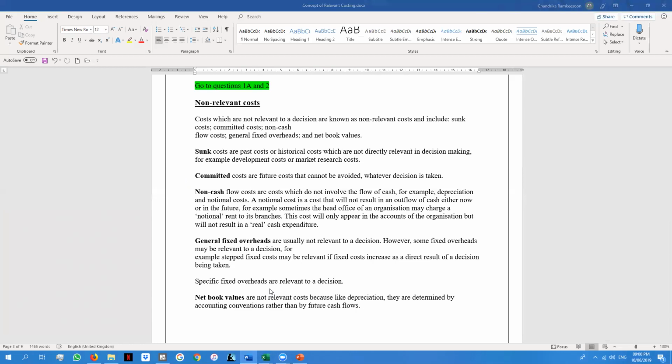The only problem is a loss on disposal will be shown as a loss and a gain will be shown as a gain in the financial statements. So saying that each would prepare their own accounts is okay, except that whatever one does will affect the other, and that's where there may be certain issues. The question is therefore which one should be done? Well, strictly speaking, the relevant costing approach should be used in making the decision because we are looking at cash flows.